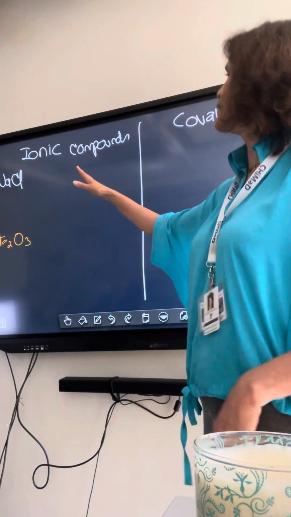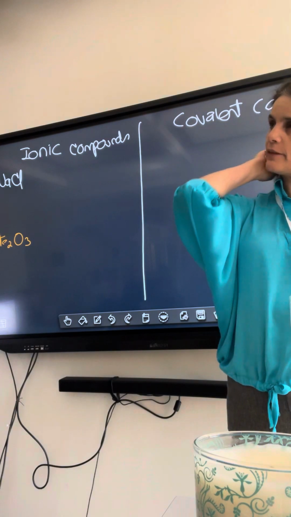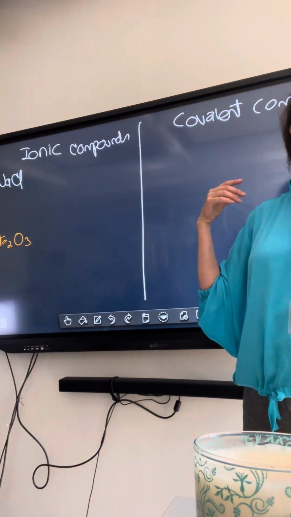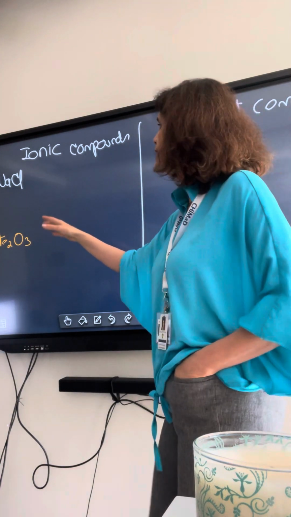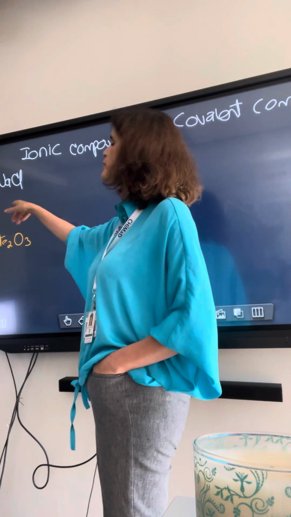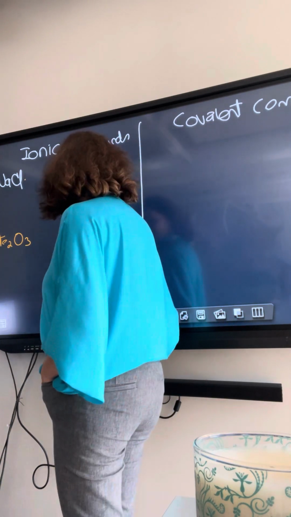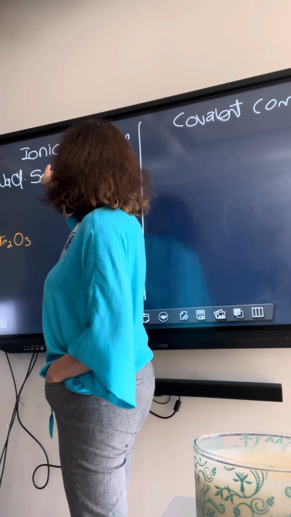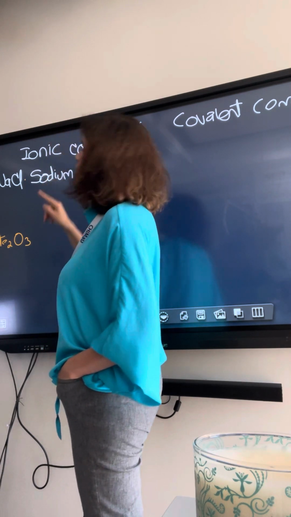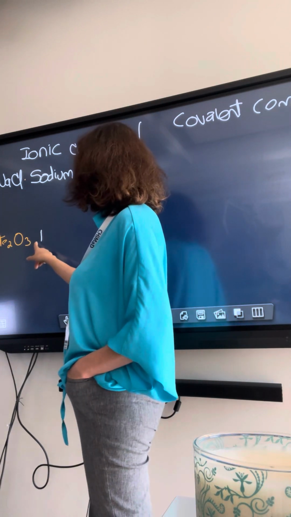So you have ionic versus covalent. The first thing I do when I look at a compound is I figure out, is it ionic or is it covalent? If it is ionic, I'm going to think about sodium chloride, in which the first thing I do is write the name of the metal. It'll be literally exactly as it is. It will be sodium. So it'll be the name of the metal. Same thing for this other one, it'll be just iron.